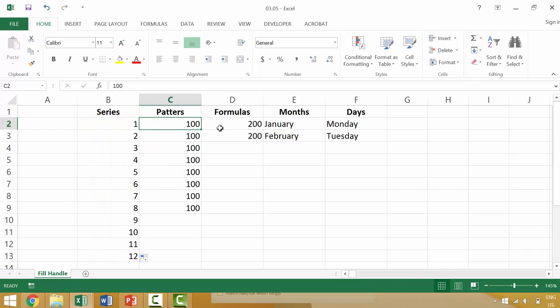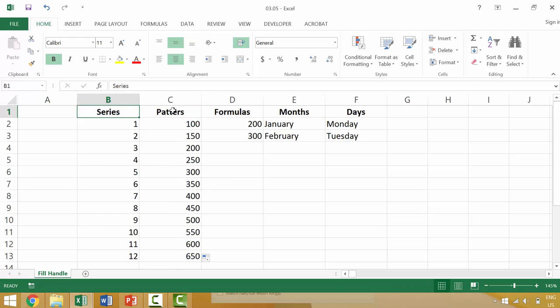Now, Excel doesn't necessarily need a series of chronological or ordinal numbers, meaning 1, 2, 3, 4. It could be a pattern like 100, 150, 100, or maybe 200, or even 225. When you select that combination and activate the fill handle by left clicking and dragging it down, it would essentially continue that pattern.